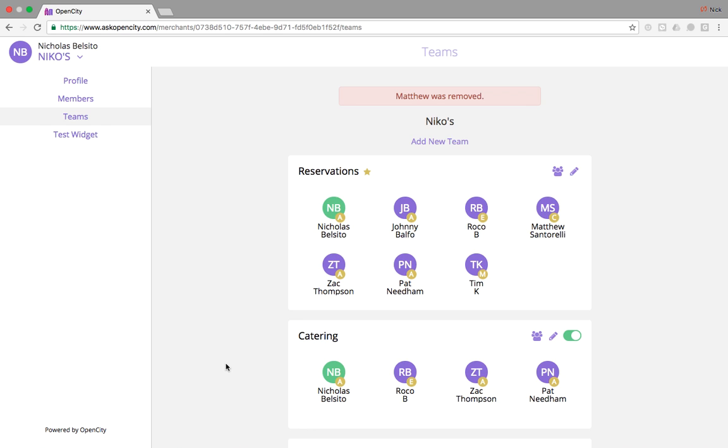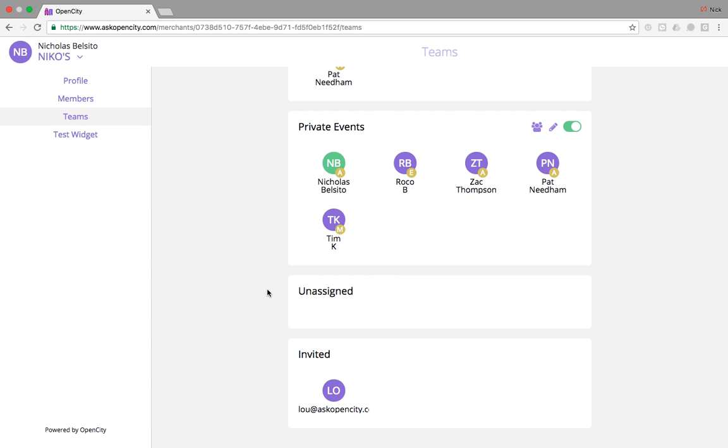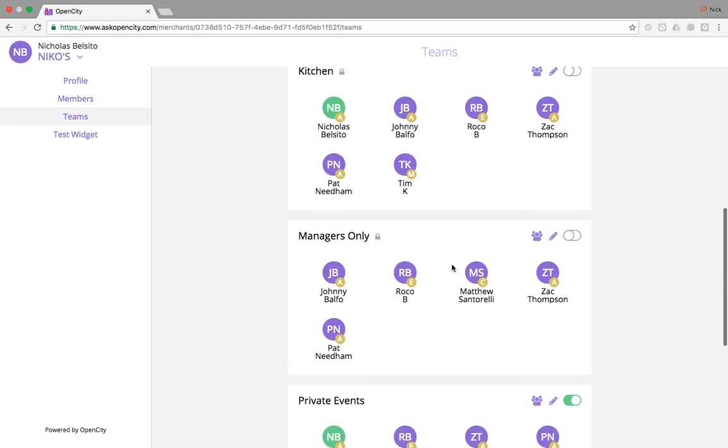Now I'm going to go back to Teams. And down here you're going to see unassigned and invited. If you have anybody that has currently accepted the invitation, they're one of your team members, but they're not on any teams, you're going to see them on unassigned. So it's just letting you know, hey, you might want to assign them to a team. Invited people, that means they have been invited, but they haven't yet accepted the invitation. So you cannot have an individual that has not accepted the invitation to join your team be added to one of these collaborative inboxes. You must wait, and then they're going to pop into the unassigned, and then you're going to add them.